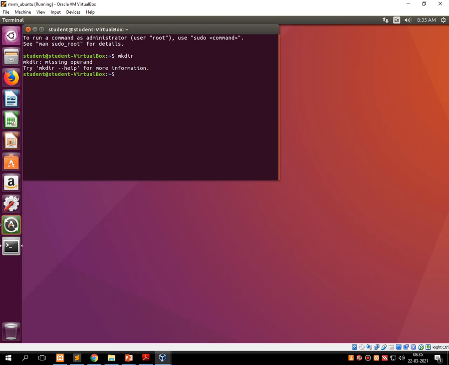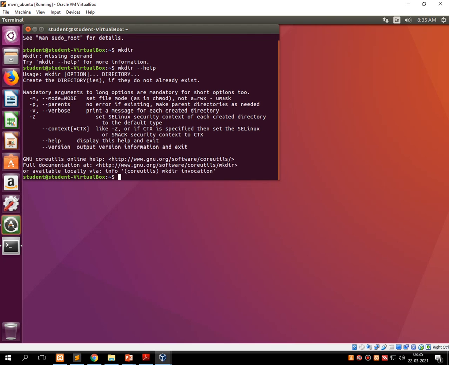Here it will show you one error message: type mkdir space --help for more information. So let me perform that command again, that is mkdir --help.